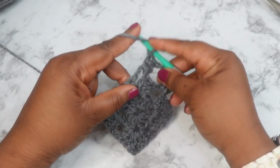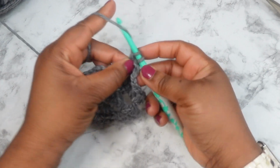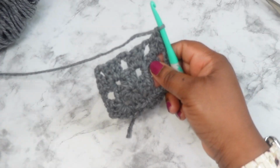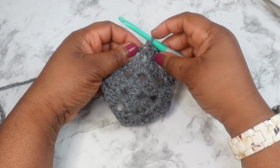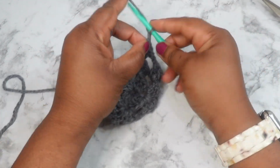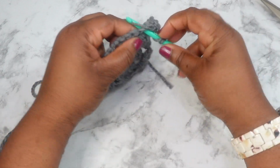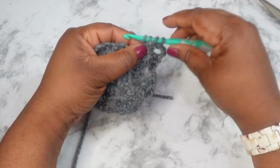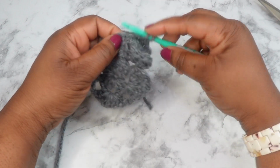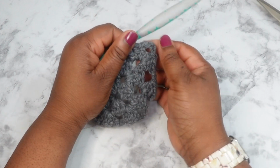You're going to then do a chain of 3. So go ahead and do 3 double crochet stitches. Okay, then you're going to do a chain of 3, which allows you to make that corner. All right, and then you're going to do 3 more double crochet stitches right there in the corner. So every time your blanket gets wider or bigger as it grows, you will have to work double crochets that are not clusters that are not in the corner.